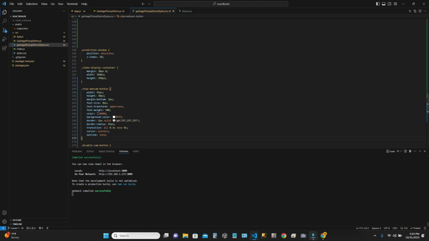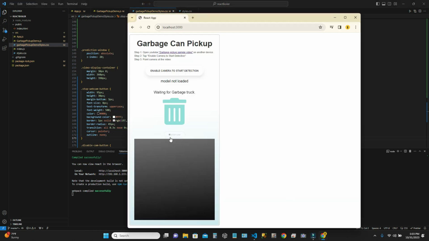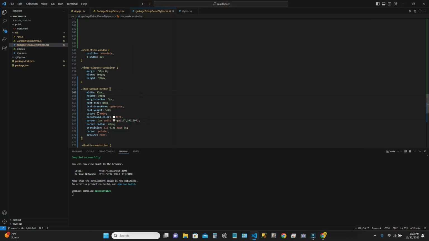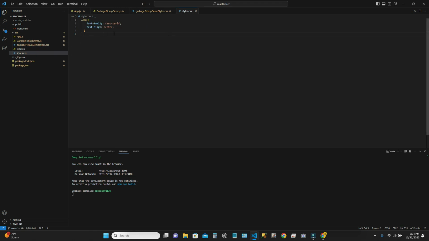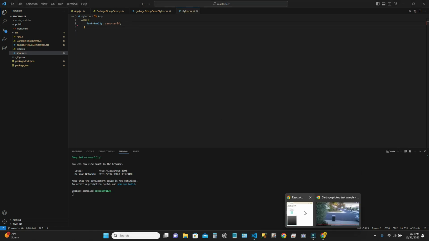And then I had the stop button to the left, and I was like, why is it doing that? And then I saw in my app.js I had this styles. I don't know if you guys will have this, but in case, this was causing that to kind of move over to the center, so I just took that out.